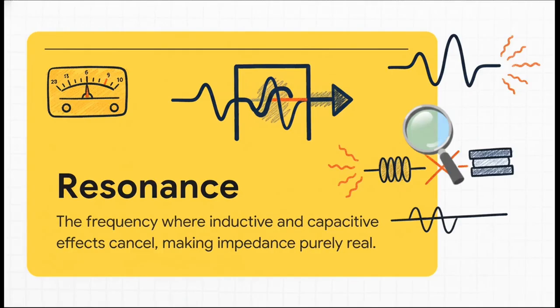Let's just stick with that radio tuner for a second. It works on a really cool principle called resonance. At one very specific frequency, and only one, the opposition from the inductor and the capacitor in the circuit perfectly cancel each other out. The circuit's impedance suddenly drops, and it allows just that one radio station's signal to rush through loud and clear while all the others get blocked. It is a beautiful, practical application of AC theory.